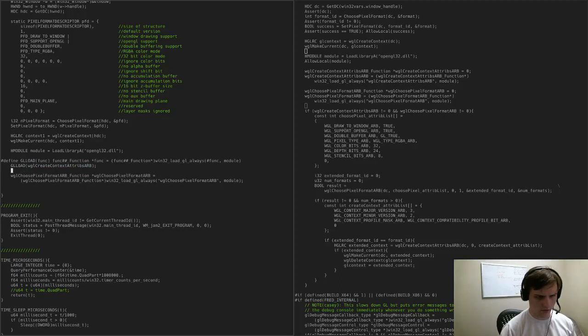We will create context GL load. There we go.